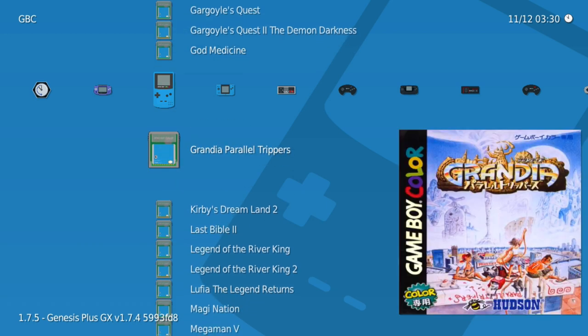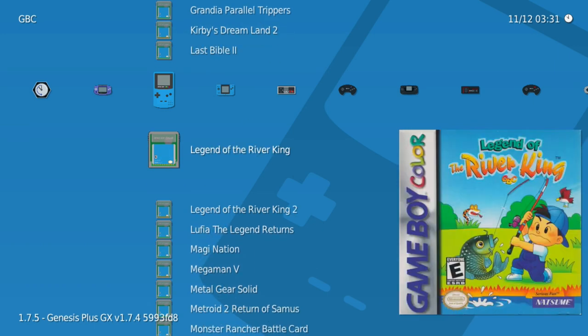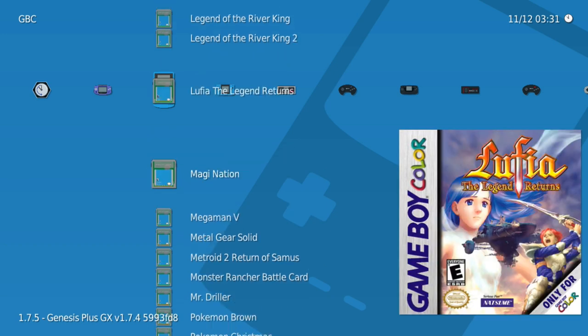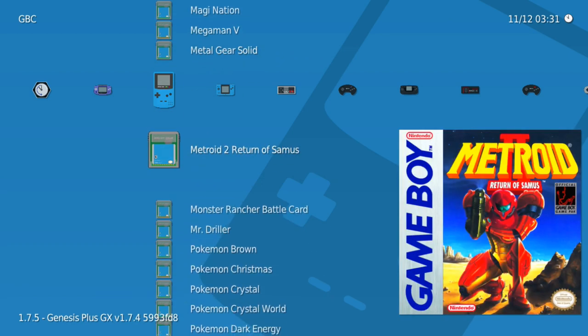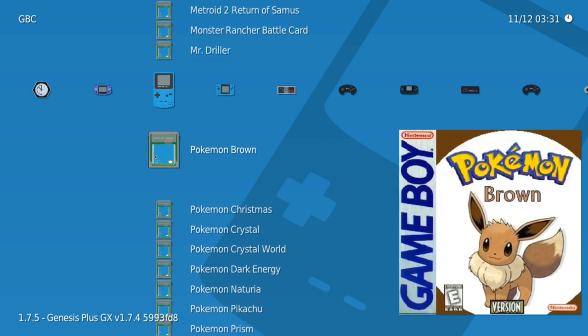Grandia Parallel Trippers, Kirby's Dream Land 2, Last Bible 2, Legend of the River King, Legend of the River King 2, Lufia the Legend Returns. Is that Magi? Magi Nation. Mega Man 5. Metal Gear Solid. Metroid 2, Return of Samus. Monster Rancher Battle Card. Mr. Driller. Pokemon Brown. More Pokemon ROM hacks.